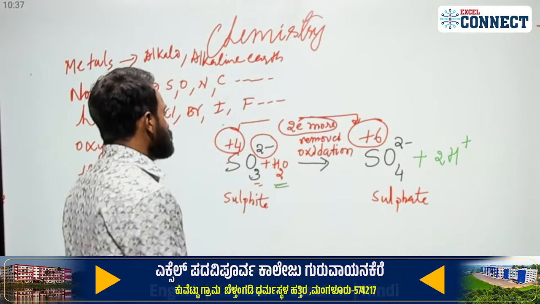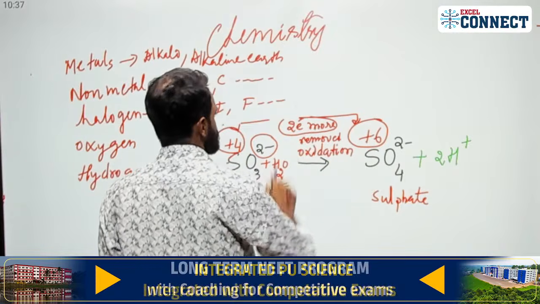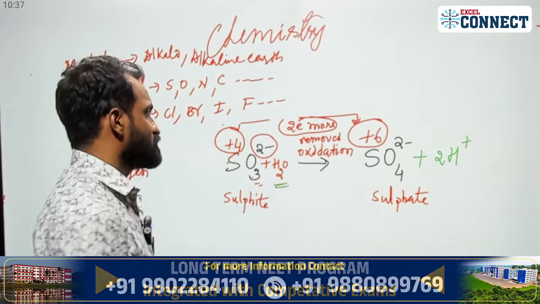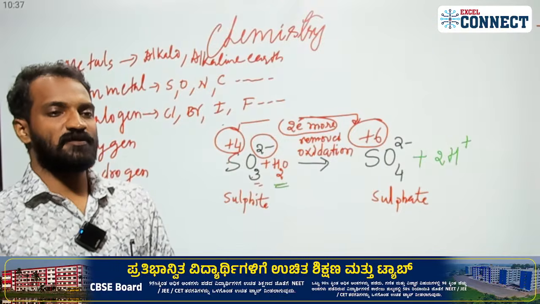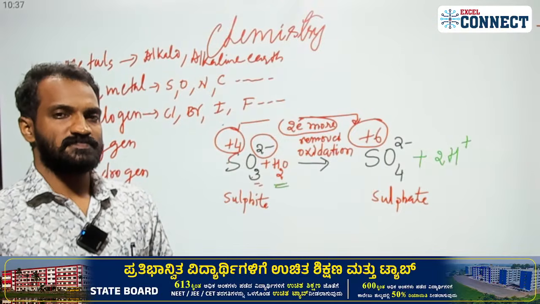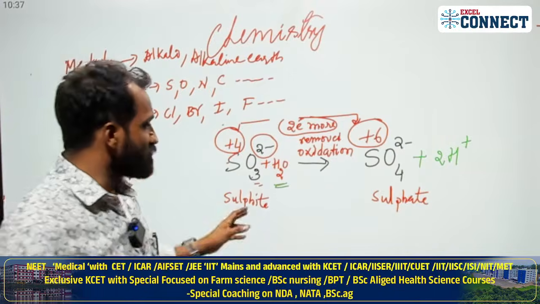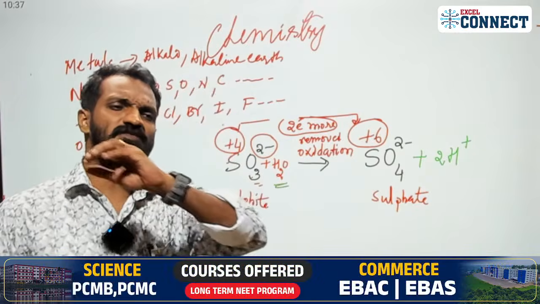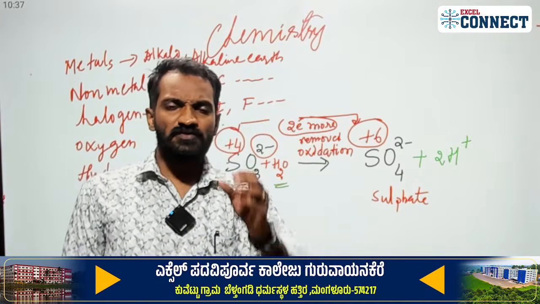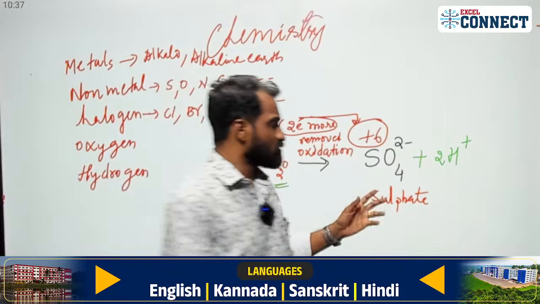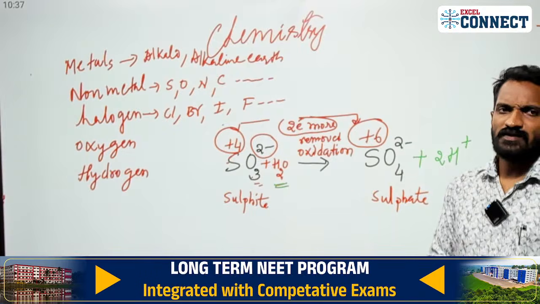Now, my dear students, here the requirement of electron is 4. Here the requirement of electron is 6. Which side must I give electron? Tell me. How many electrons must I give? For balancing the electron, which side must I give electron, sulfate side or sulfite side? This is a general equation. This is not for balancing in redox method. I am just giving a general example. Okay, you need not worry. You need not think this is a proper example. Okay, which side should I give?